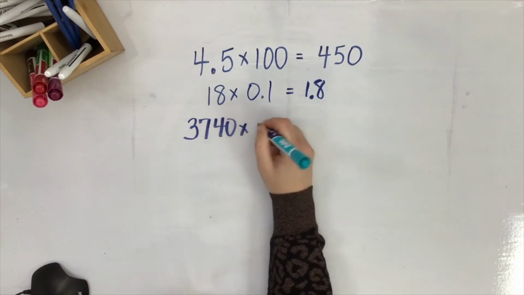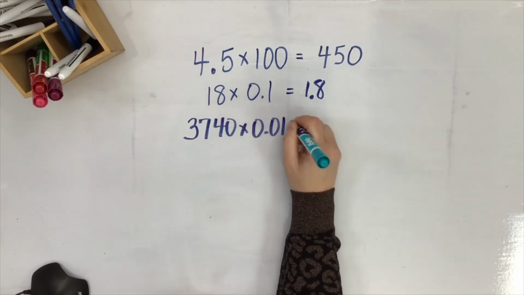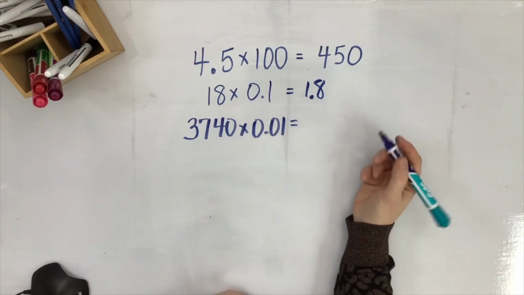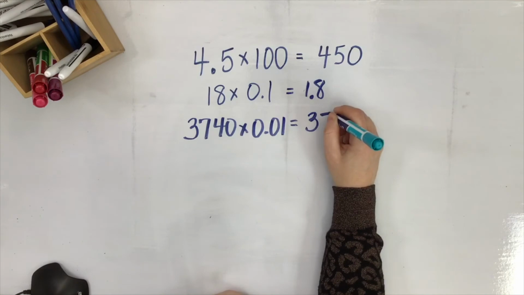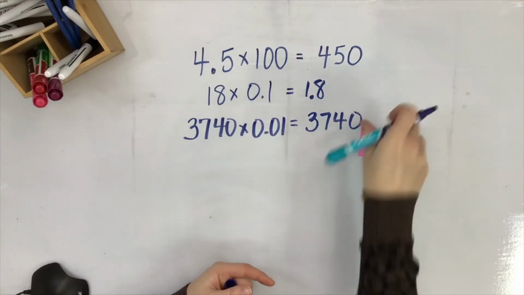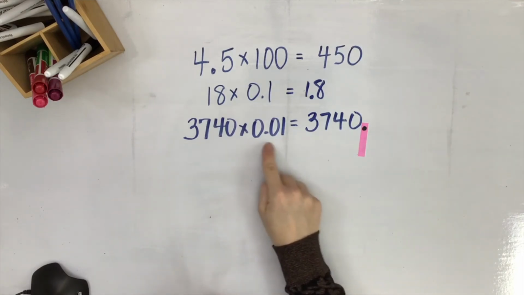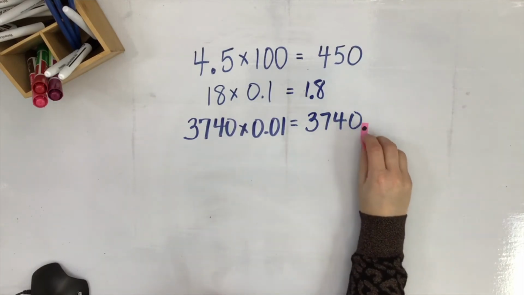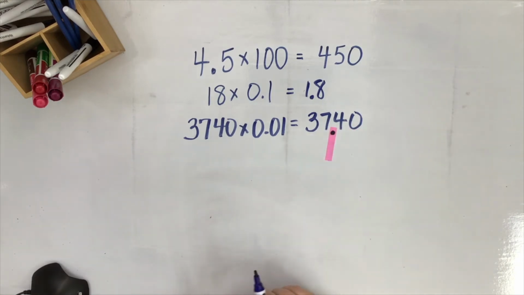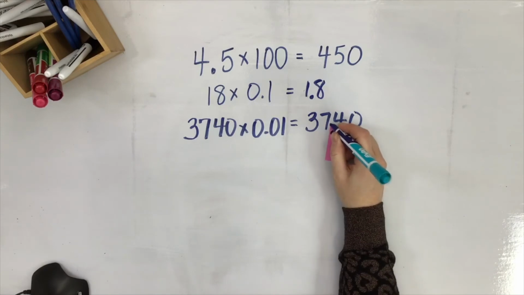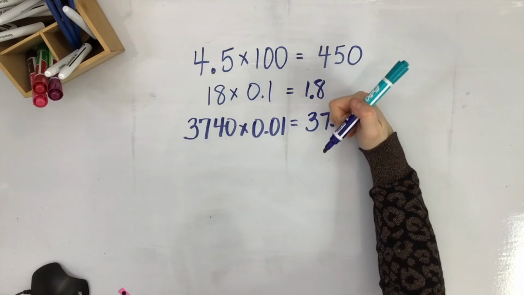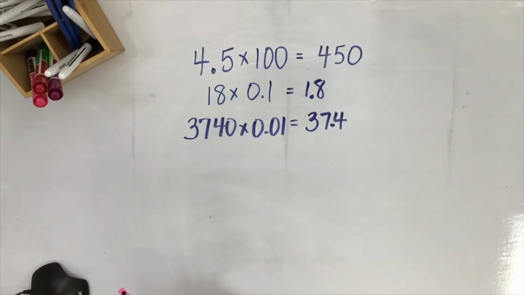3,740 times 100th could be written as 10 to the power of -2, or 1/100. So the 3,740 that we started with, we know our decimal lives right here, has to get 100 times smaller because we're multiplying by a number less than 1. 1, 2. It's going to move 2 decimal places to the left, giving us 37 40/100ths, or we could just call it 37 4/10 because that is an equivalent number.